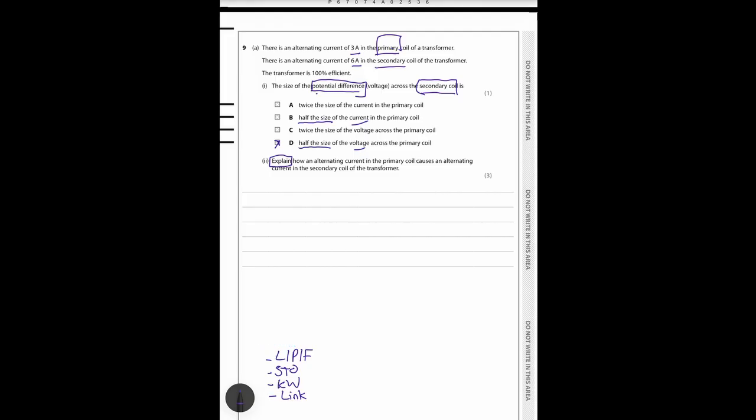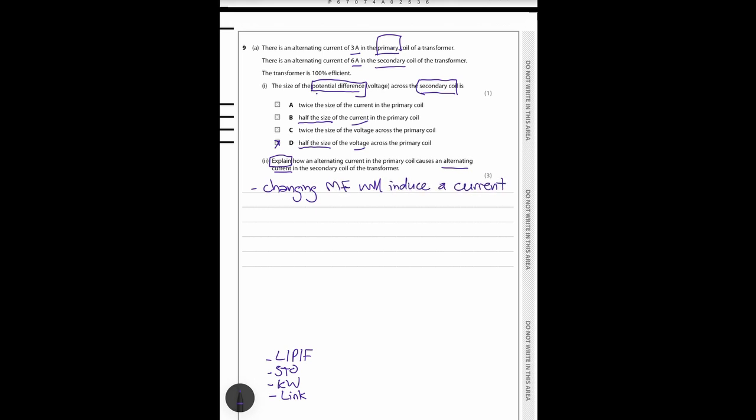Now, there is one, but it's an A-level one, so I'm not really going to use it at GCSE. It might be a bit too confusing. So I can just ask, is there a law or principle that the examiner wants me to realise? If I'm talking about causing an alternating current, I need to know that a moving magnetic field is going to induce a current, or induce a voltage. So a moving or changing magnetic field is the principle that I'm going to write. I'm just going to write MF for a magnetic field. Changing magnetic field will induce, and because I'm just doing it at GCSE, I'm just going to say induce a current for now.